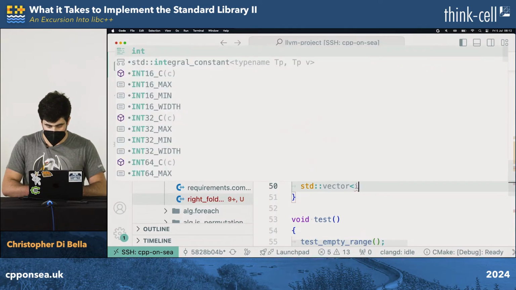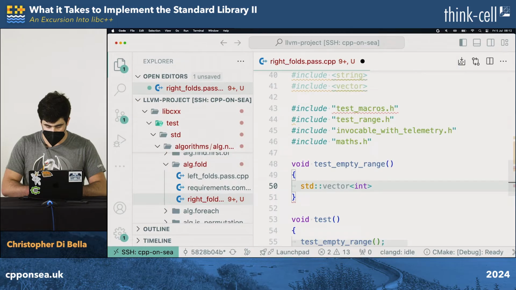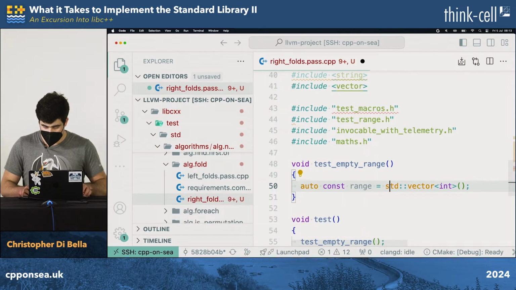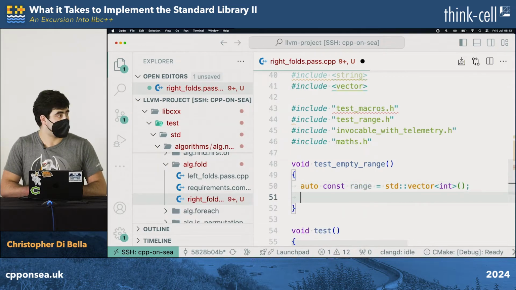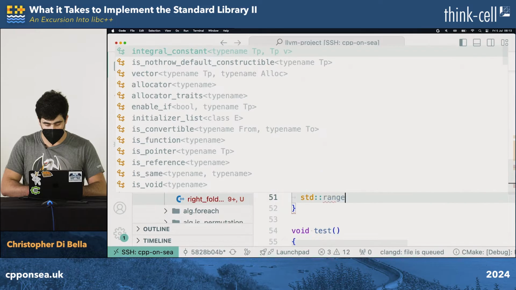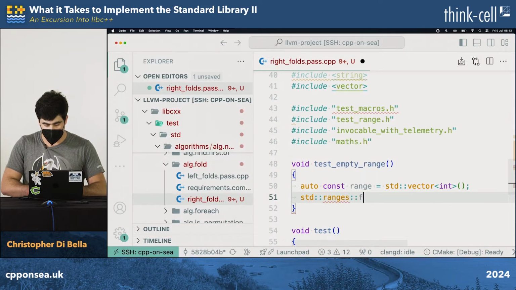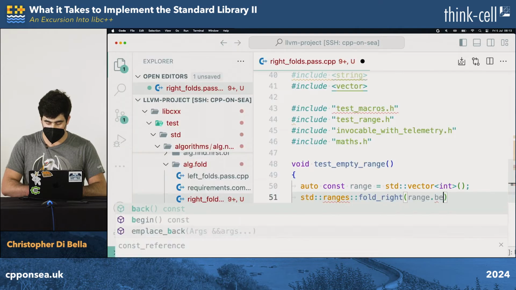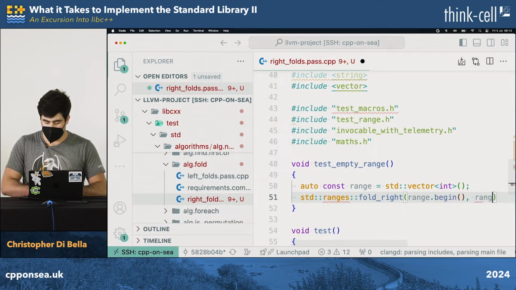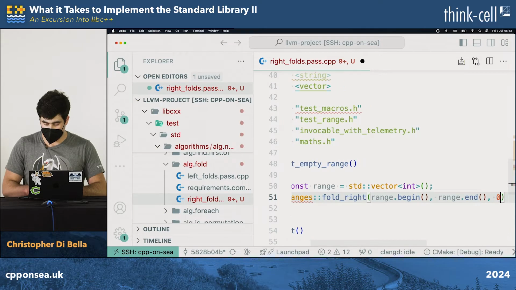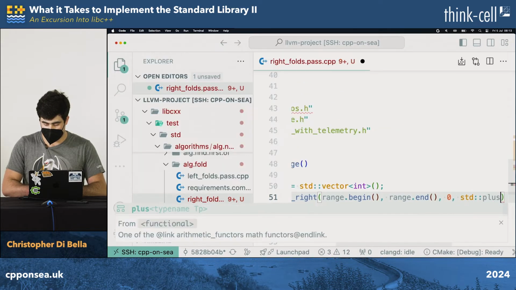Okay, so let's just create an empty range, an empty vector, and we will then go ahead and test that. So we'll do std ranges fold right of range dot begin, range dot end, 0 and std plus.